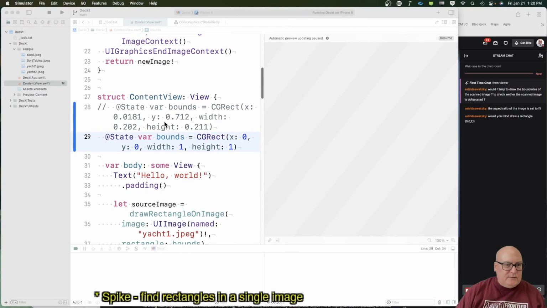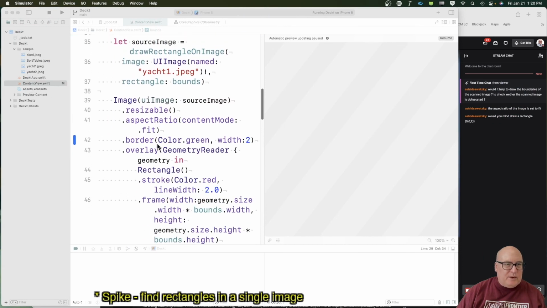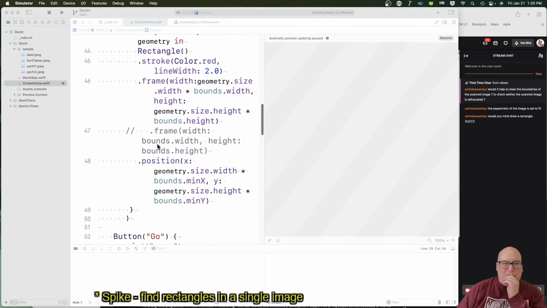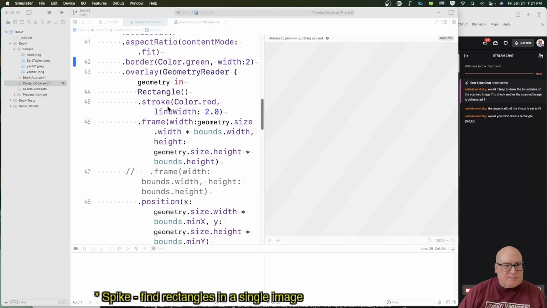Let's see if we can get this math right before we go too far. The question would be the frame. Let's make sure I'm multiplying the widths by the right things. Bounds.width is the horizontal width of the red box.